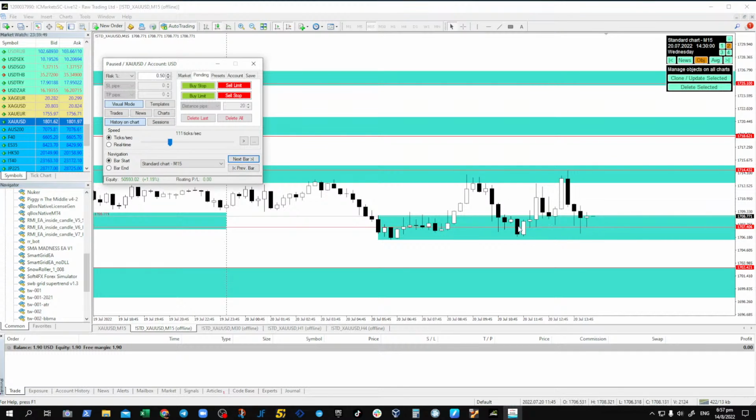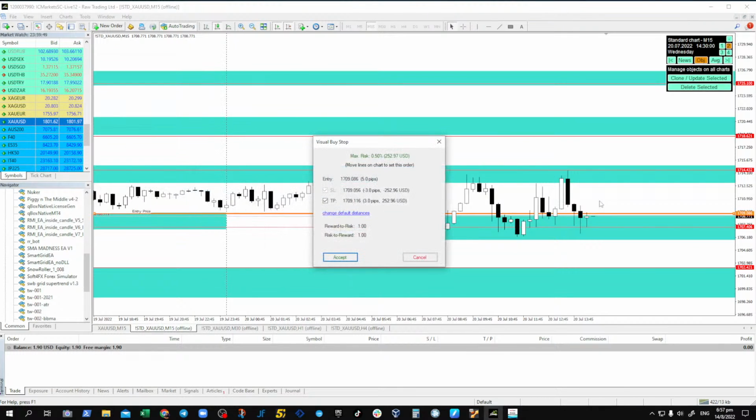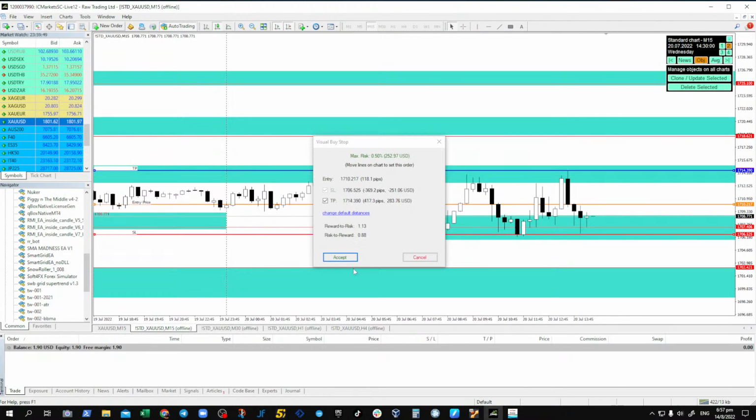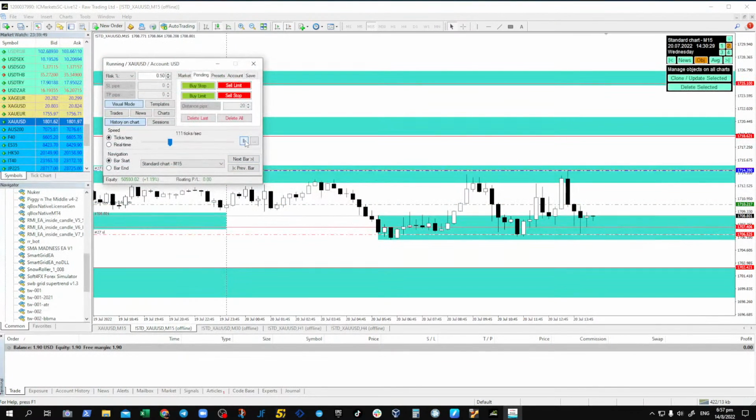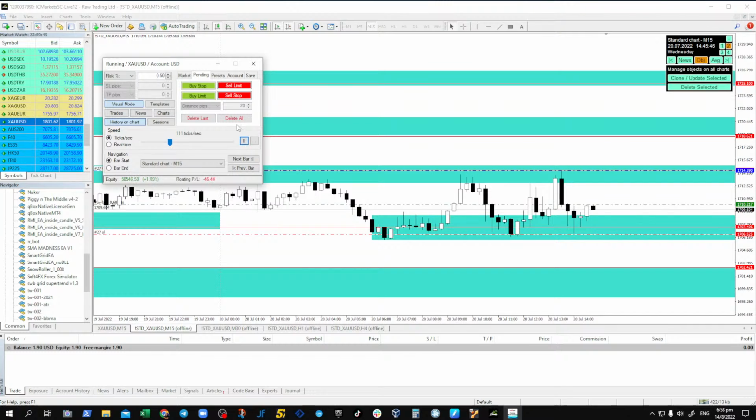So this candle made a rejection here. This is a very strong demand zone. We can still take a buy stop above this candle and stop below that candle and TP up here if it wants to go up. Okay, we are triggered in the trade.